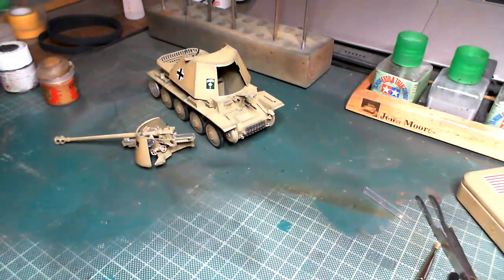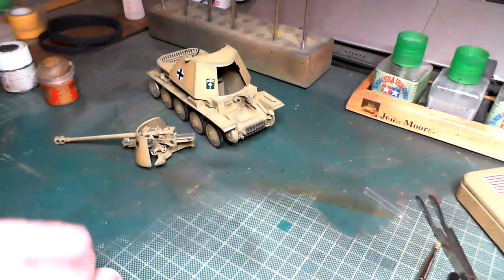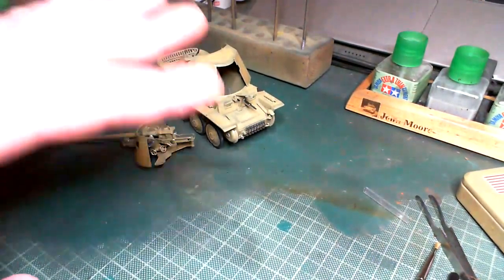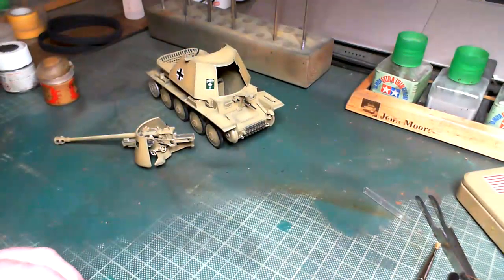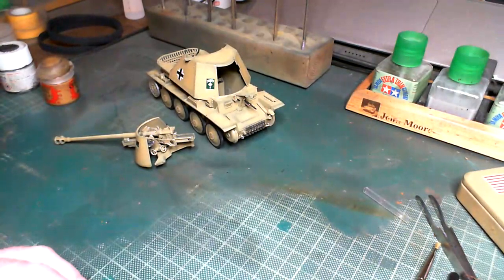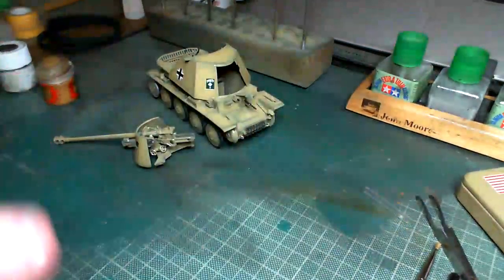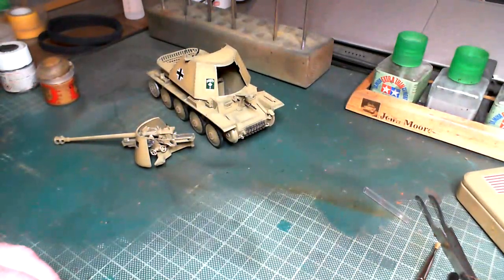Join me again the next time. We'll have a fair bit of the weathering done. I'll do a quick one tomorrow night, because I know I won't have the weathering finished tonight, but I'll have some of it done. So we can have a look at halfway through, and we'll see how things are progressing.